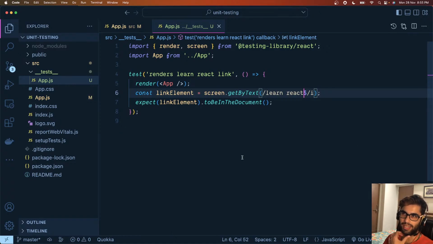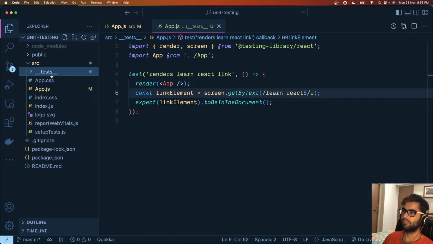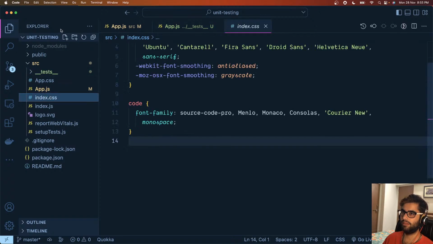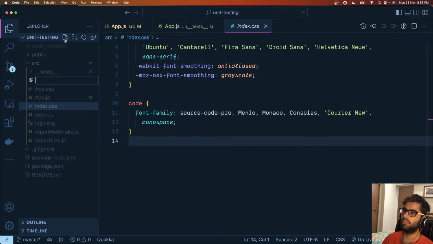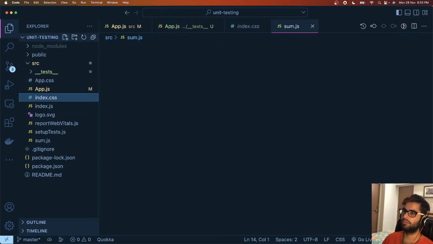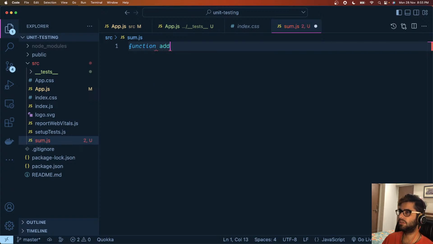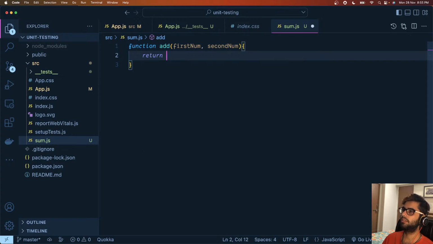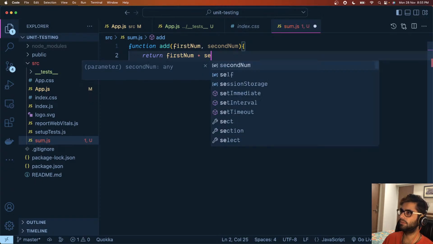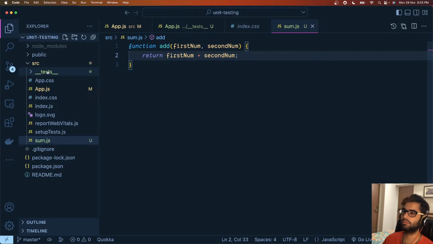Okay, so let's look at some of the basics. The most fundamental thing that we can do is, suppose we have this file, sum.js, and here we have a function add, which has these two numbers, first num comma second num, and it just does return first num plus second num, something like this.